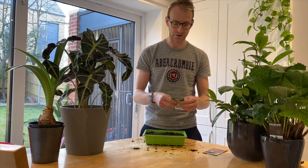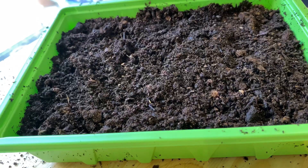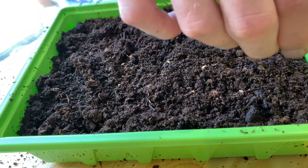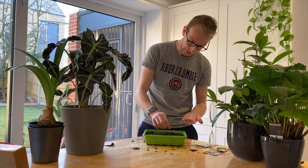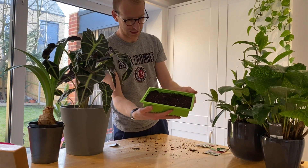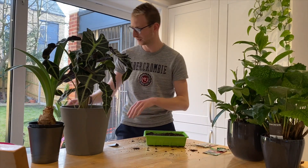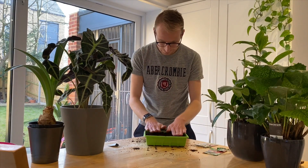Choose the seeds you're going to sow — you want a very small amount of seeds — and then all you're going to do is scatter them on the surface of the soil, making sure they're not too close together, otherwise they'll be competing as they germinate. You can see the seeds are lightly scattered across the surface of the seed tray. Then what you want to do is cover them with a very thin layer of compost, not even a centimeter in depth — very, very thin, so we're talking five to six millimeters max. Level off so that you don't get water pooling on the surface, gently pat down, and then give them a water. Job done!